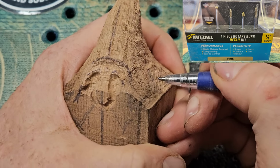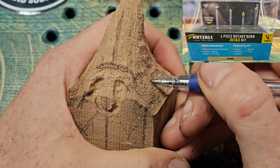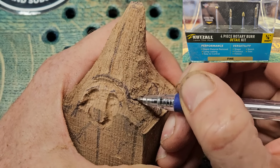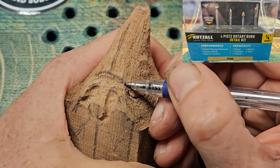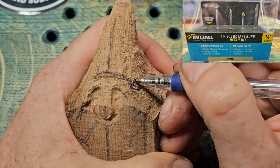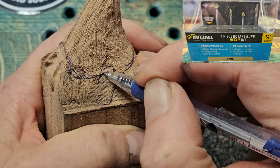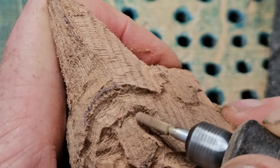Remember to come back to this video though, because I've still got to carve these ears and they prove a little bit problematic. What I've decided to do is get that ear going over the top of that hat, just the top part that's not actually attached to your head. So I'm trying to work that out at the moment with all those lines. You can see the ear in there, going over the top of it. I probably left a little bit more material, but what I might do is make that hat a little bit skinnier so the ears stick out a little bit.